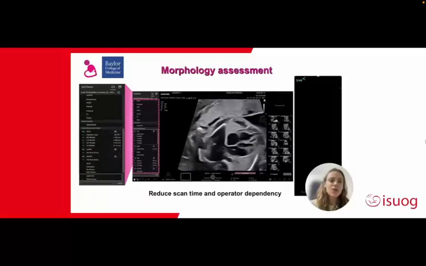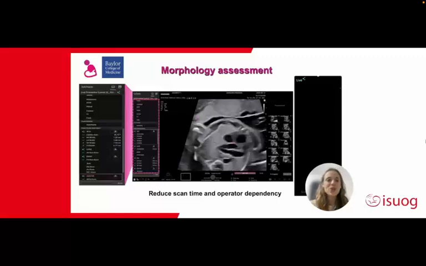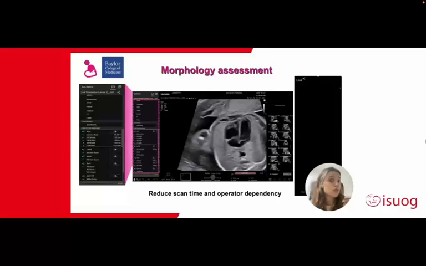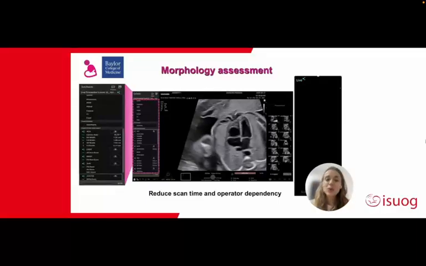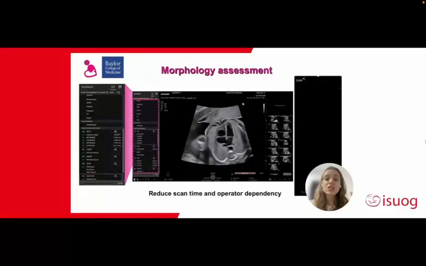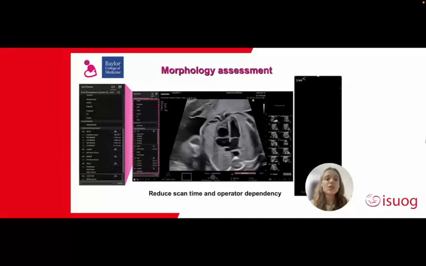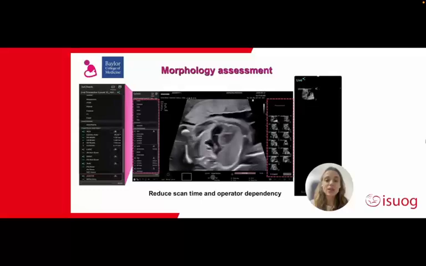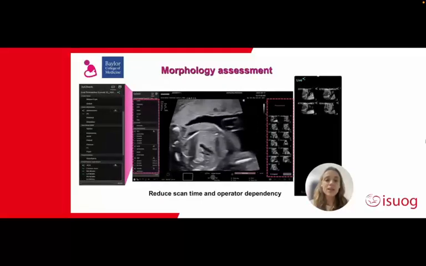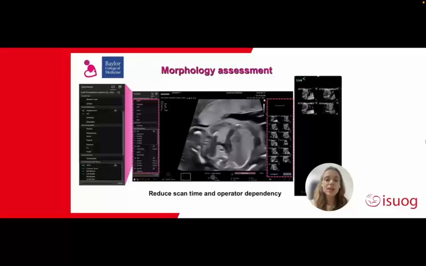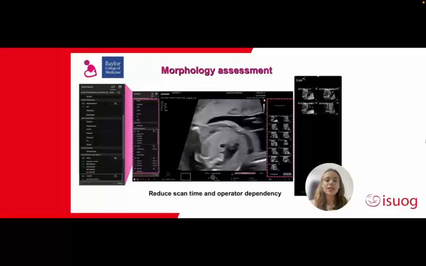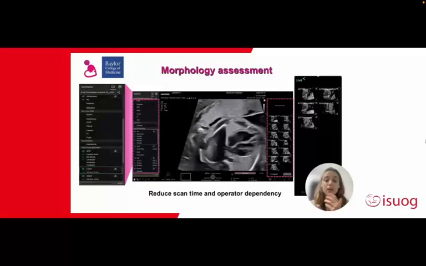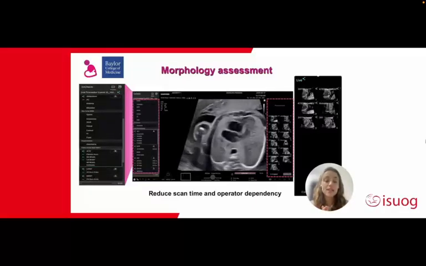And on the left, you can see how we have a checklist. So we are not depending on always following the same scheme, which sometimes is not possible because of fetal position. We have a checklist that automatically tells us what structures we have seen, what structures we have recognized. And on the right hand side of the slide, you can see how the images are being acquired and keep coming onto our board, corresponding to the checklist, and we are acquiring all the necessary views.